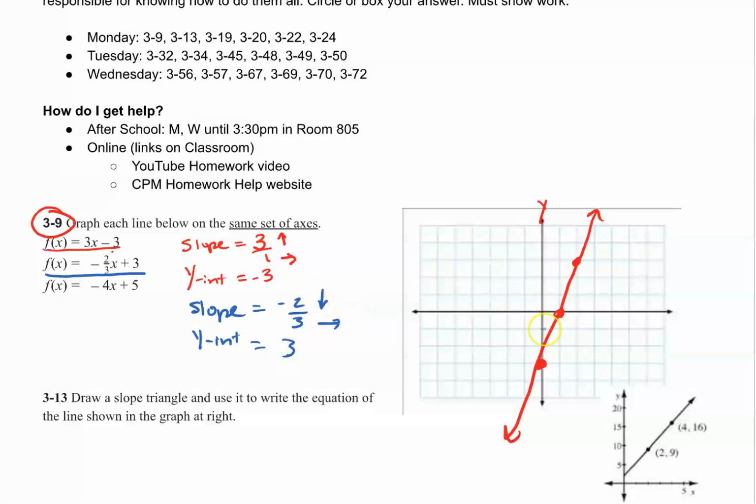So let's start at the y-intercept, go to the y-axis, start at the 3 that they give you, and then use that slope, go down 2, right 3. Use that slope to find the next point. Go down 2, right 3. Oops. And that's how you do this one. I'll let you do the third and last line. Graph that.